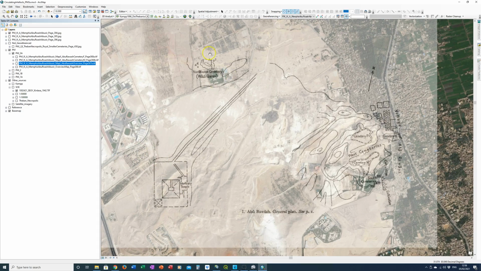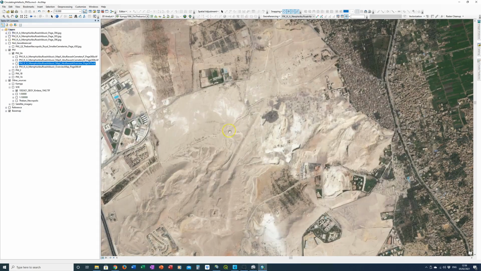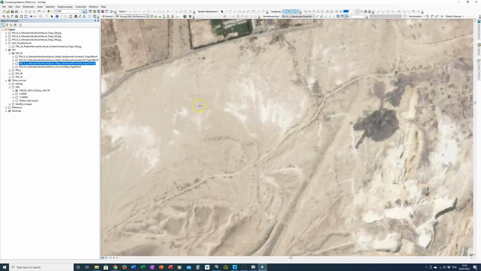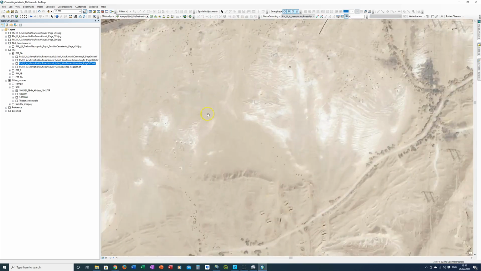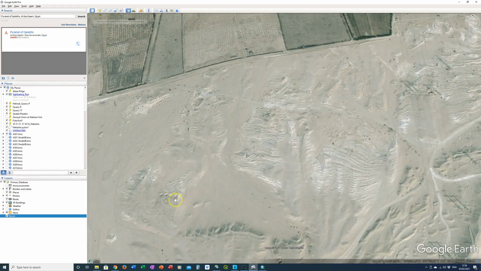Now, the other thing we need to do is determine where this northwest cemetery is. Just going to pop that off now and zoom in. You can see that over here we have quite a few pockmarks. That looks very much like an archaeological feature to me, and so do those. If we pop over to Google Earth, very useful, we can see there are very clearly four holes there, and that is the square trench.